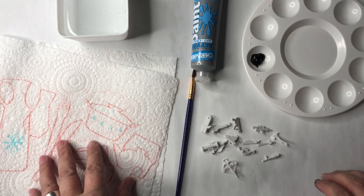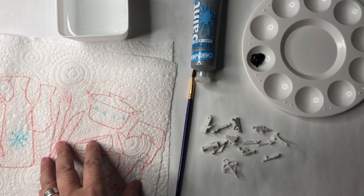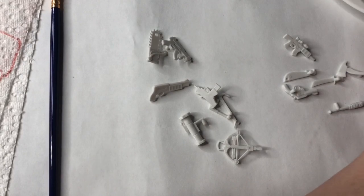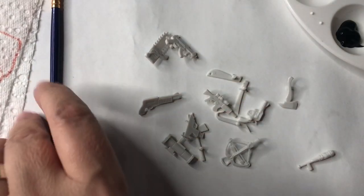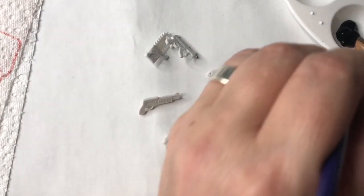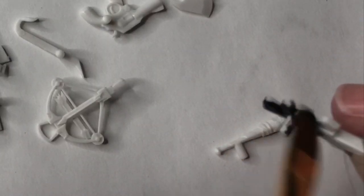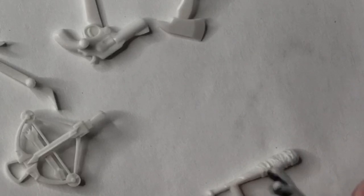I'm going to drop the camera down so that you can see what I'm doing, and we'll get started. I know the lighting's not great, but I'm hoping you can see what I'm doing anyway. This is where our hands get dirty. I'm just going to paint them all black. You can see what I'm doing. I will speed it up for you so that you're not completely and utterly bored.